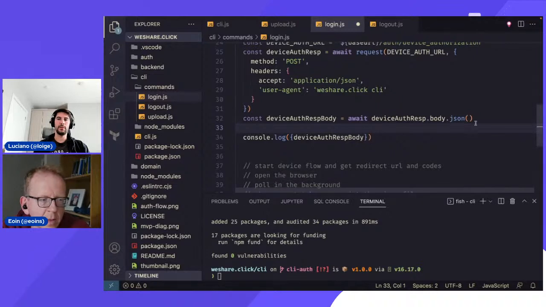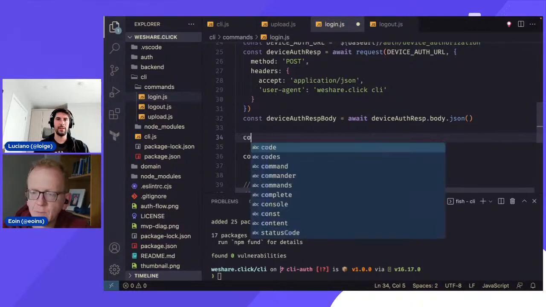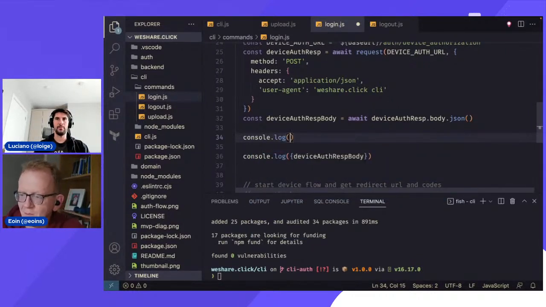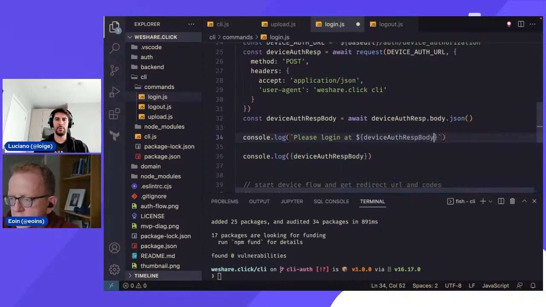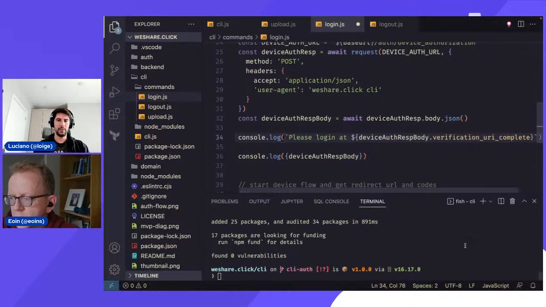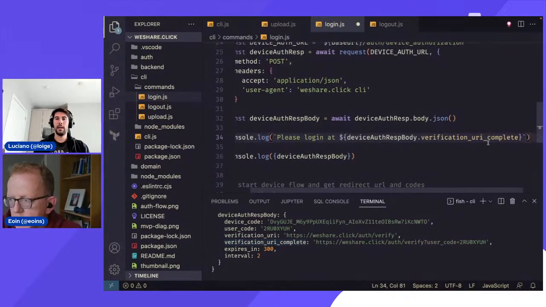Okay, what we could do is, first of all, just in case the open thing doesn't work, tell the user: please log in at, and the URL. So deviceAuthResponseBody.verification_uri_complete, I think. And view it here. Yeah, this one. Perfect. I spelled it correctly.